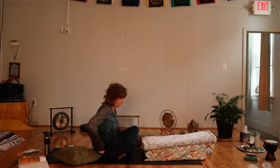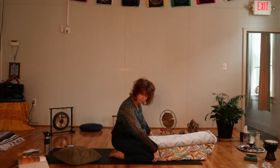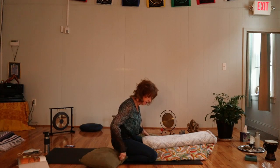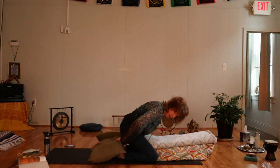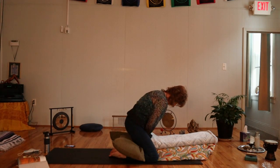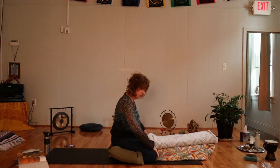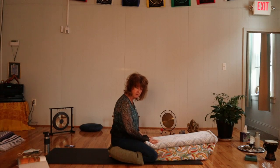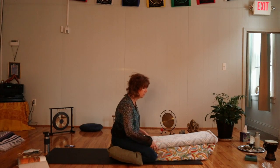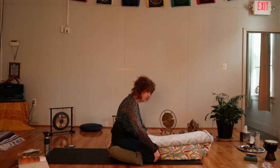Child's pose, we are going to bring our knees to each side of the bolster. And some people need extra padding for their knees, and other people find a little extra cushioning, either taking both throw pillows that are suggested for the class and bringing a throw pillow under each thigh, or the blanket under each thigh can give you a little extra cushioning for your knees. So bringing those in whatever way, you have to play around to find out what's right for you. If this is a new yoga posture for you, you just have to figure out how are my legs, how are my knees going to be comfortable?